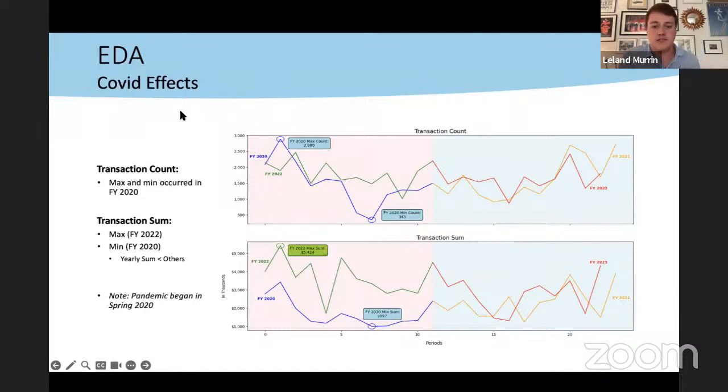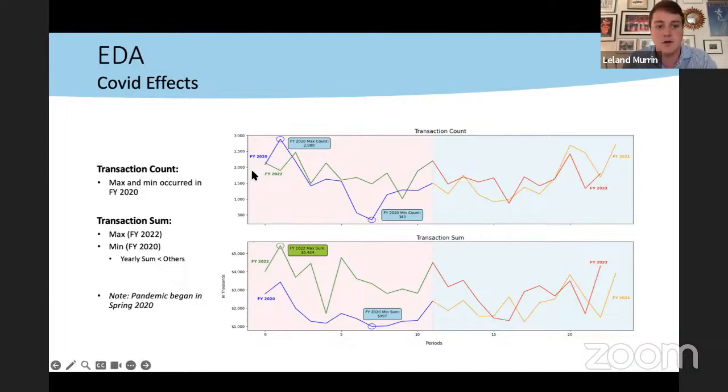From those large transactions, seeing that fiscal year 2022, period 6 is generally when I would say the pandemic tapered off a little bit in its effects on business and everything, we thought maybe we should look into some COVID effects. We charted out two graphs of the transaction count and transaction sum for those periods, grouped by 2 fiscal years back to back, for pre-pandemic and post-pandemic, basically.